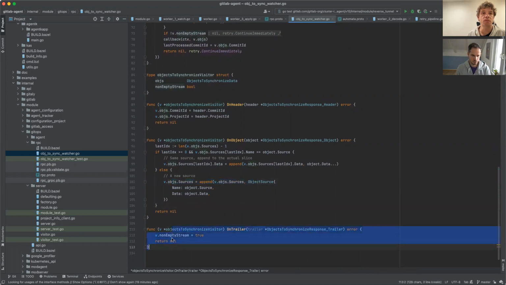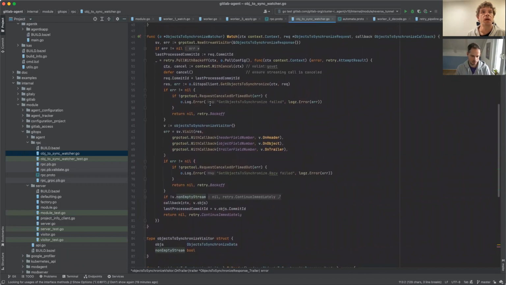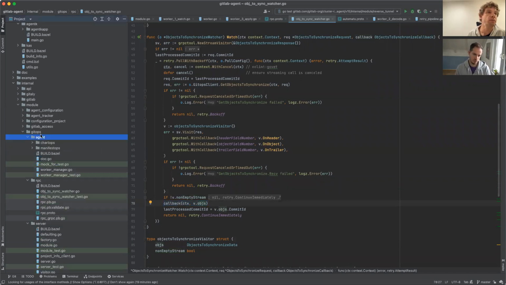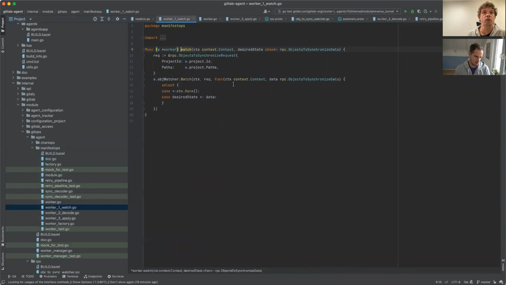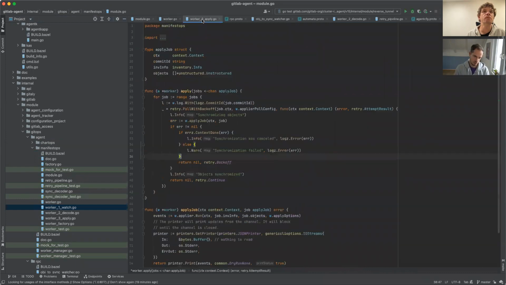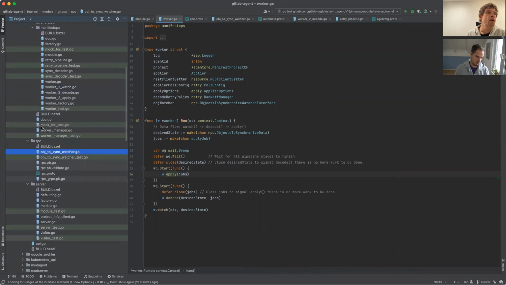And then trailers is just some bookkeeping. And then once it has consumed the stream, it calls the callback, which we saw in the agent module. It gets that object, the watcher. That's the callback that is called, and this thing just pushes it downstream. So yeah, this is the, where was it? The watcher, object watcher.